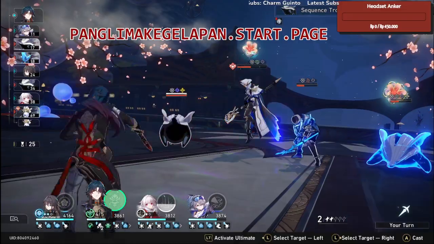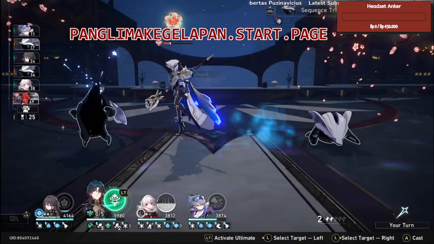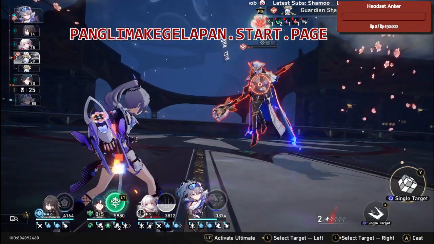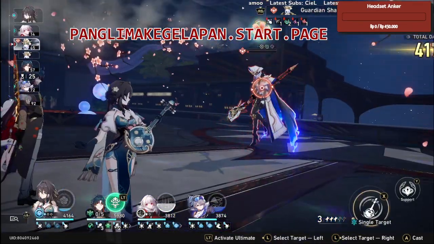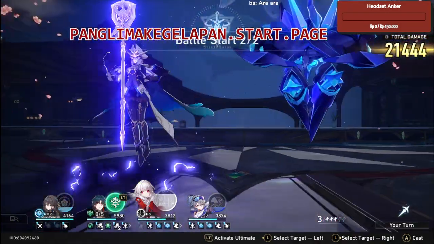I think I will just attack the Trotter. Good. More enemies. I think we can win in here. Good.